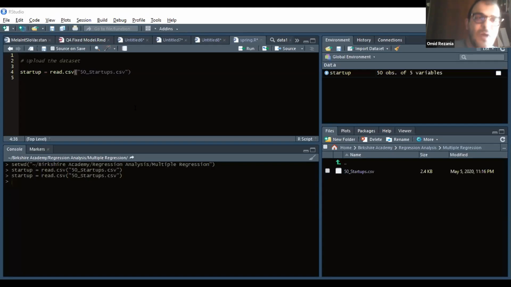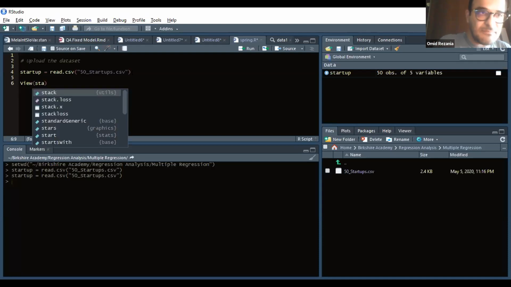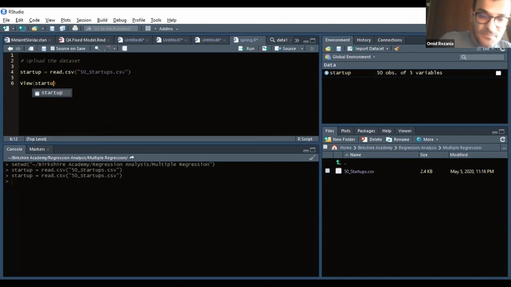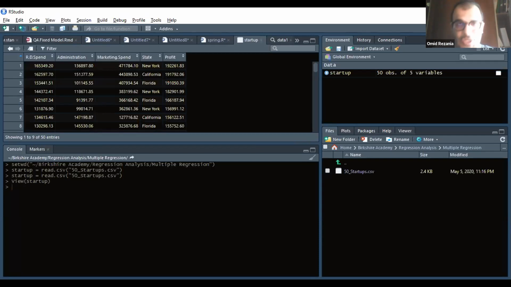Then the next thing is what? I can just come to here and I say, okay, I want to view my data. I write View, but remember, View has to come with a capital V, otherwise you do not see that. Parentheses, and I name my data. For example, Oliver can write View, parentheses, Oliver, then when you are done, keep pressing the Control button, press Enter. You see another window opens.